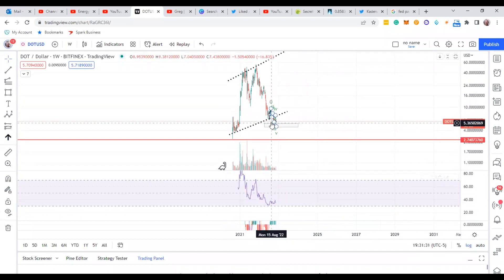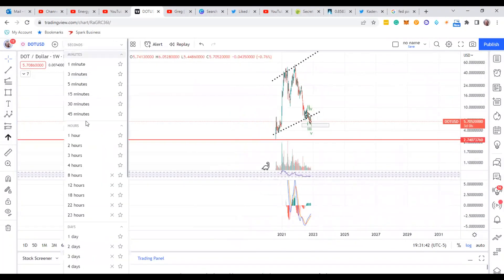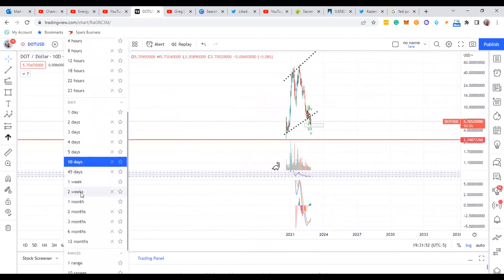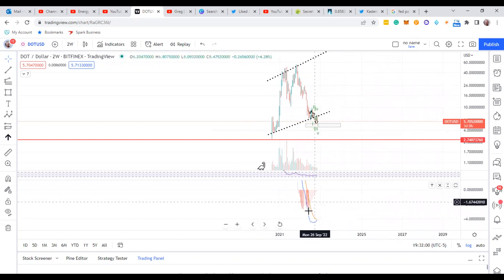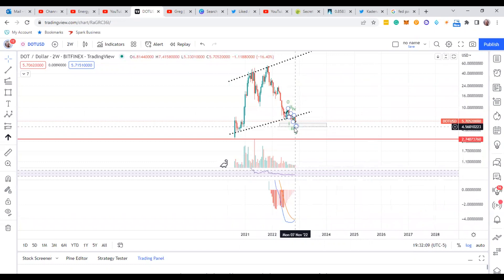On the weekly chart you get your RSI with a third wave peak right there, coming down in that fifth wave with bullish divergence. The MACD already has a bullish cross — the 10-day already has the bullish cross, and the two-week is just getting ready to do it. There's also bullish divergence on the MACD there, so maybe that's where it's going to end.